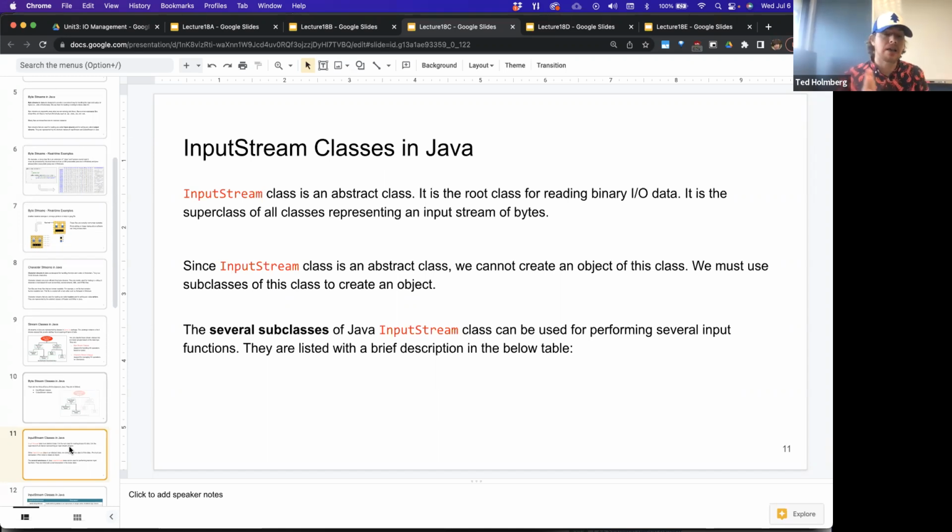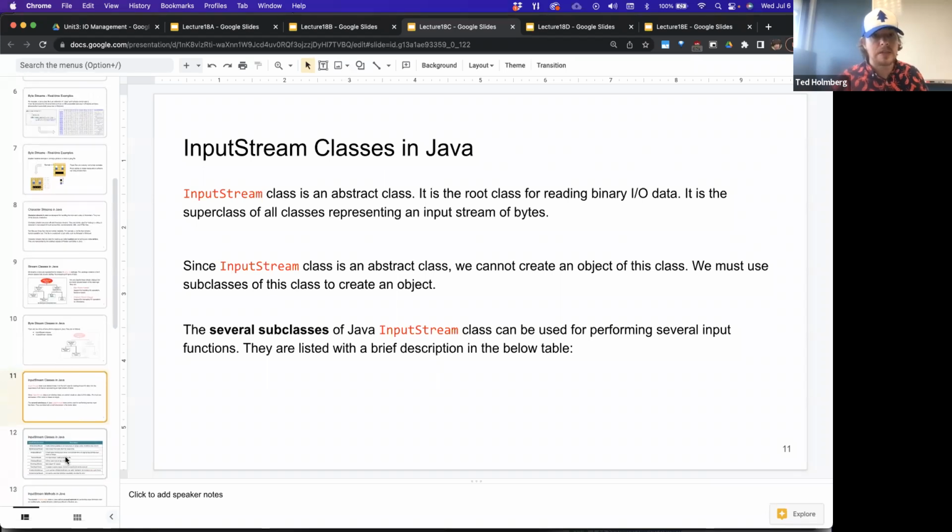It is the superclass of all classes representing an input stream of bytes. Since input stream class is an abstract class, we can't directly instantiate an object of it, so we have to use a subclass in order to create an instance. There are several subclasses of the Java input stream class that we can use to perform several input functions.